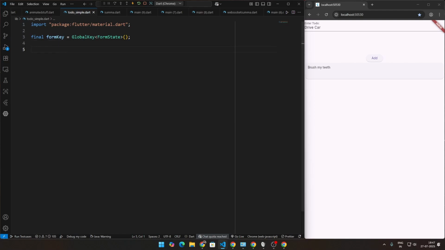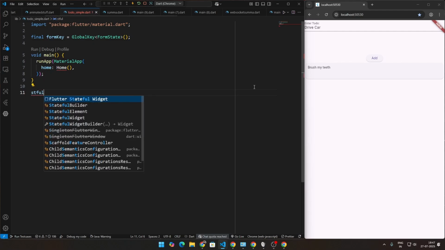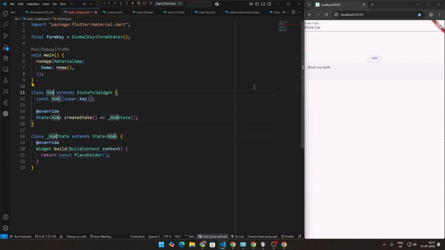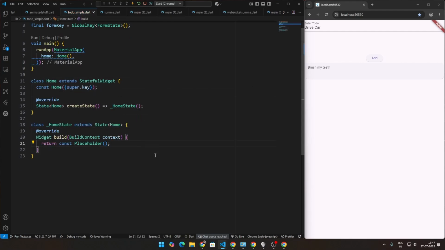Okay. Next, something to keep in mind is the void main function. Also, something that's always common. Here, we're dealing with different states. Therefore, you have to go ahead and create a stateful widget. Okay, let's call that widget Home. Everything works great. Now, how we're going to be building this, let me just walk through what is going on here.